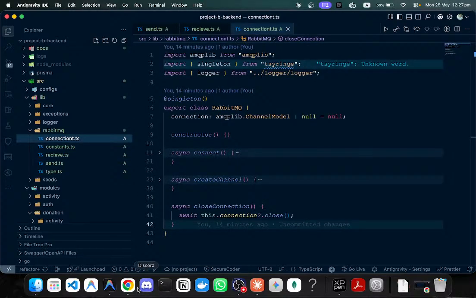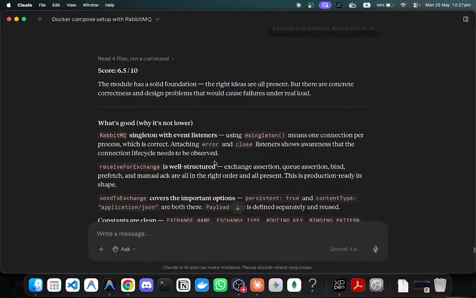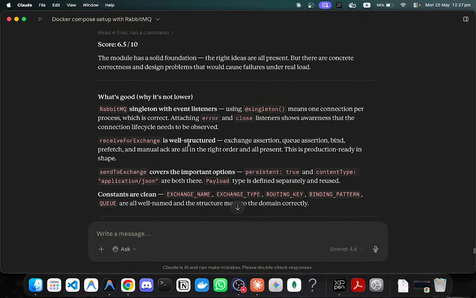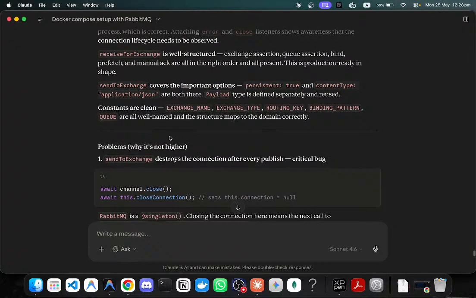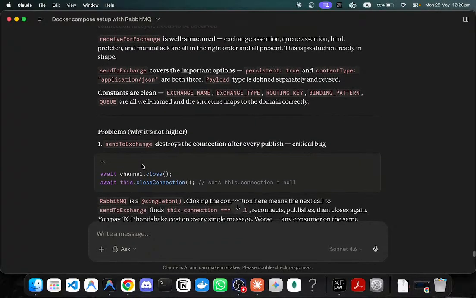So what's the problem? Let's understand. Okay, so these are the good things. So what is the problem with send to exchange?